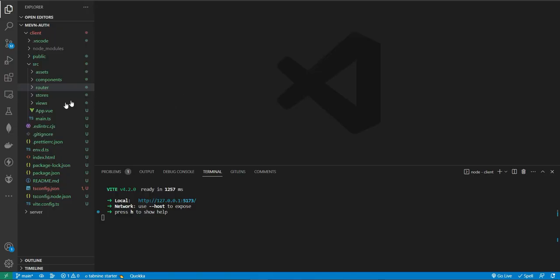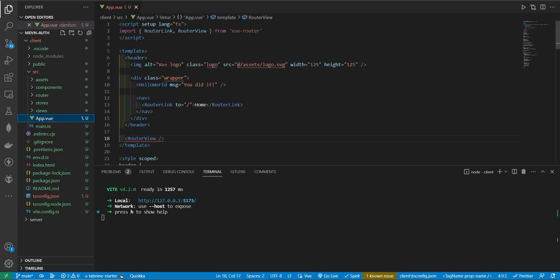Now let's remove all the code we don't need. Inside app file, we don't need any of this code.